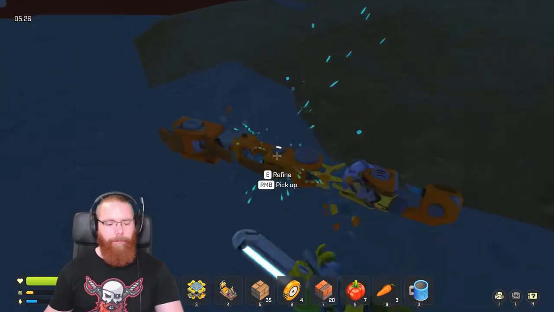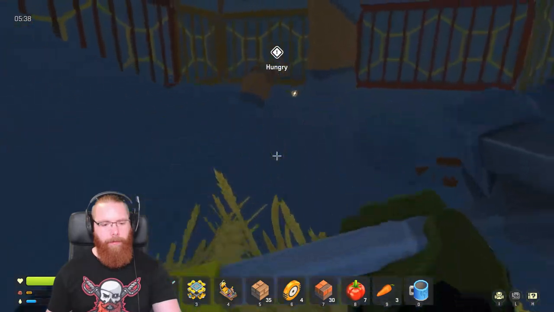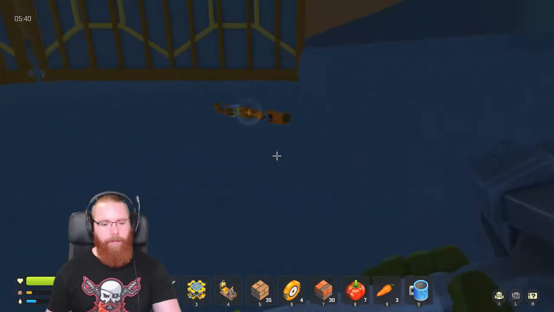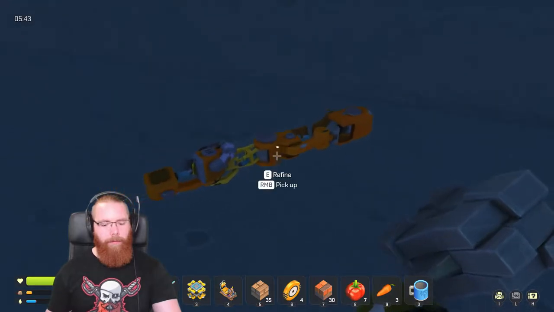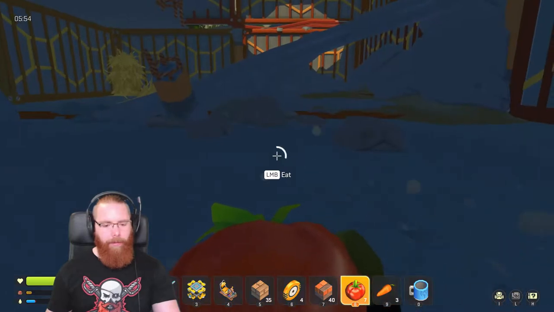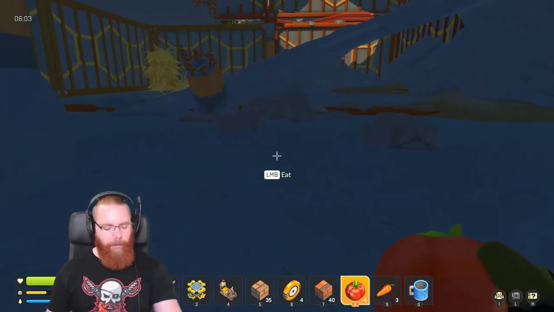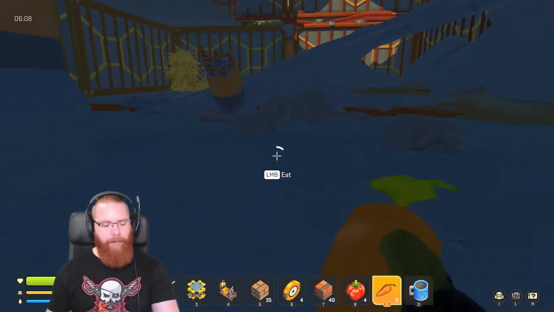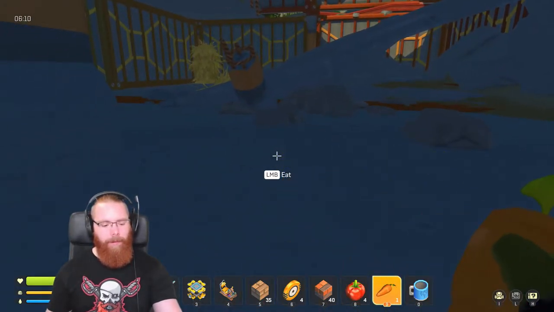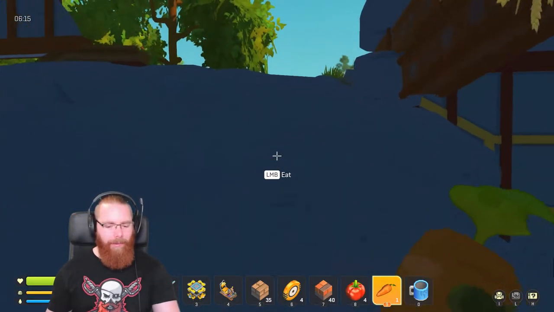Nice. Sweet. Any more? There's a little bit there. Dude's also getting a bit hungry. Better eat some in. Ah, tomatoes give you water as well. Okay. Well, that is good to know. Let's eat a carrot. Oh, everything does. Oh, okay. Well, I don't need to drink water now. That's good.